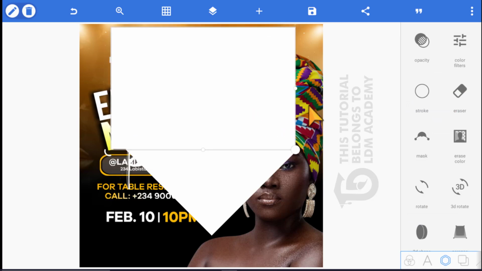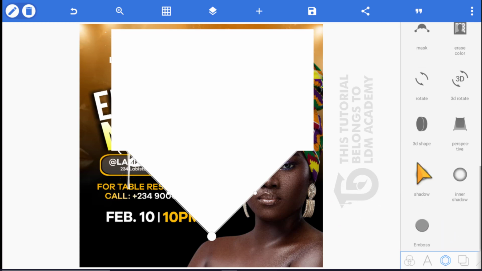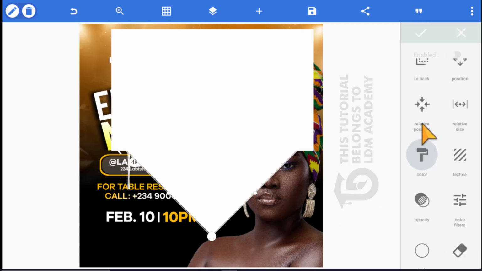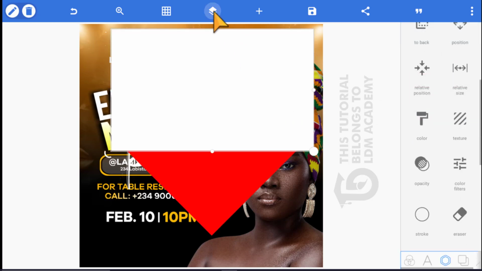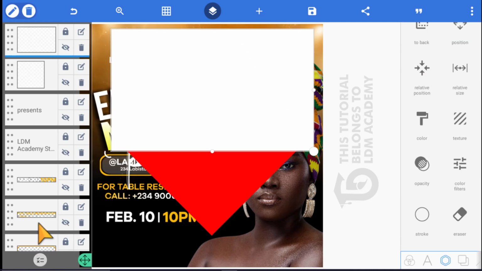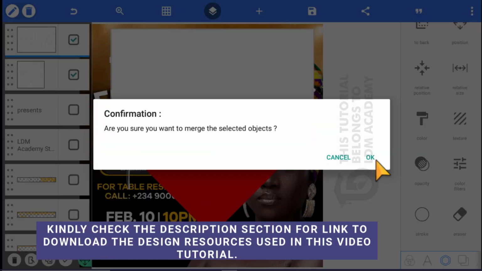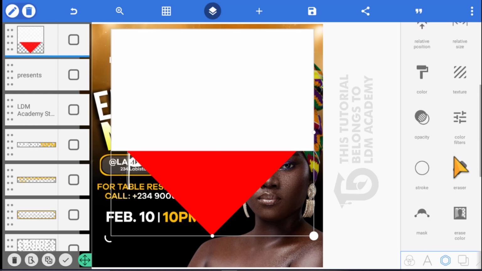Alright, so we increase the size. This, I'll change the color of this to red. Okay, I'll come to my layer, then I'll merge these two together. Alright, then I'll go to erase color.